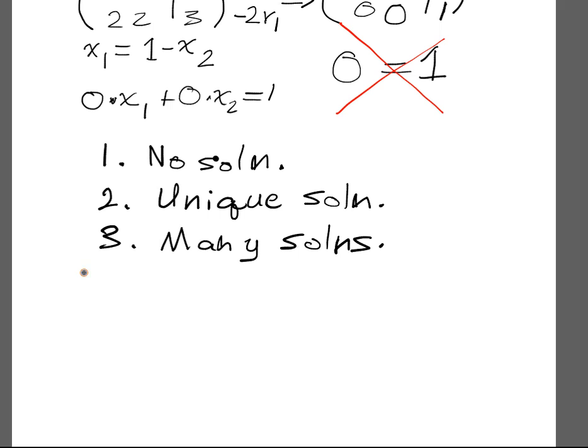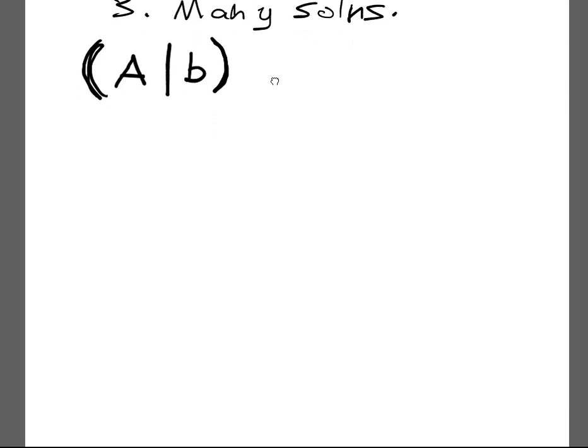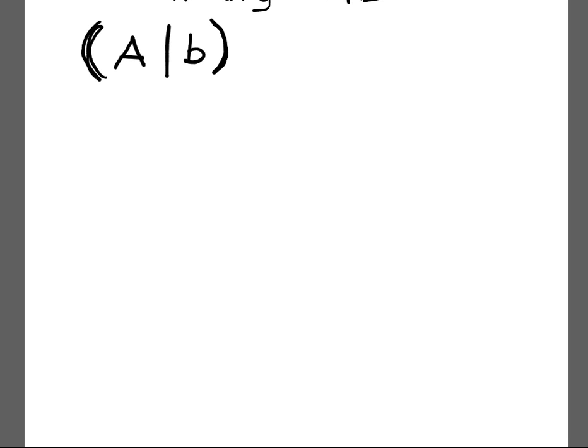Now let's suppose we have, let's write down kind of a shorthand for a system. So let's write our parentheses and then A is our coefficient matrix and B is this column here. So I've got A augmented with B, and we want to answer a few questions about systems like this. We want to be able to describe the solution sets with as little information as possible. And of course that's going to depend on A and B.